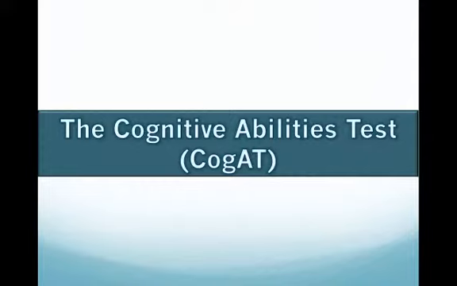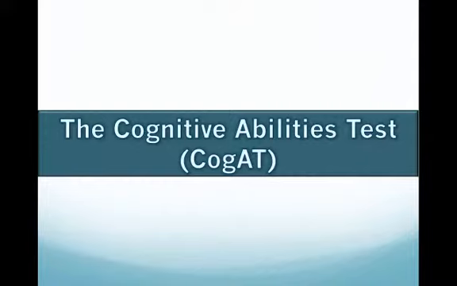Teachers often ask me, what do the tests that we give the children to qualify them for the Gifted and Talented program look like? And clearly they're different than the achievement tests. They're not things that children can study for per se. And so what I'd like to do in this next section is show you some examples of what the test might look like. We're going to start with the Cognitive Abilities Test, also known as the COGAT.